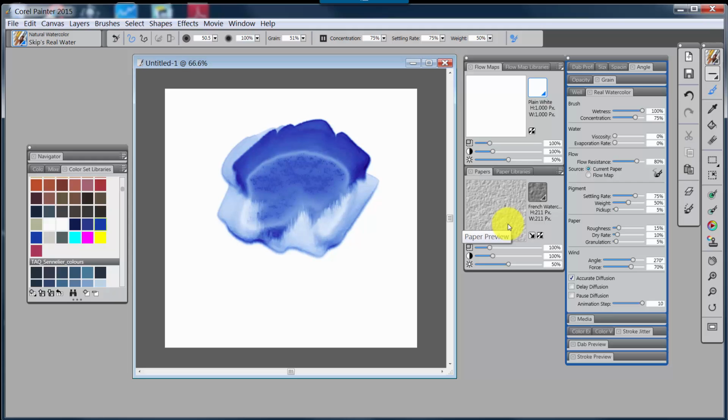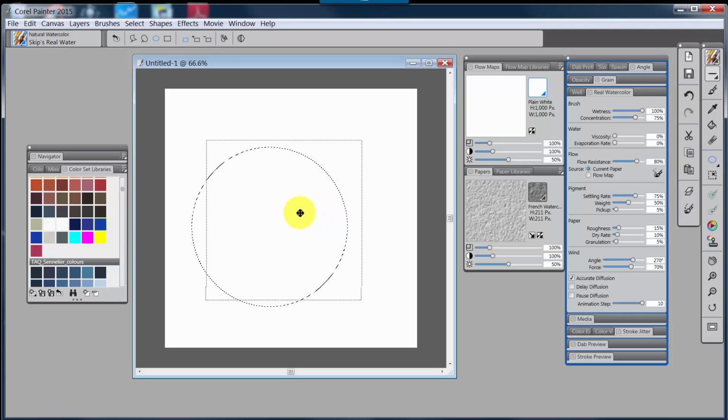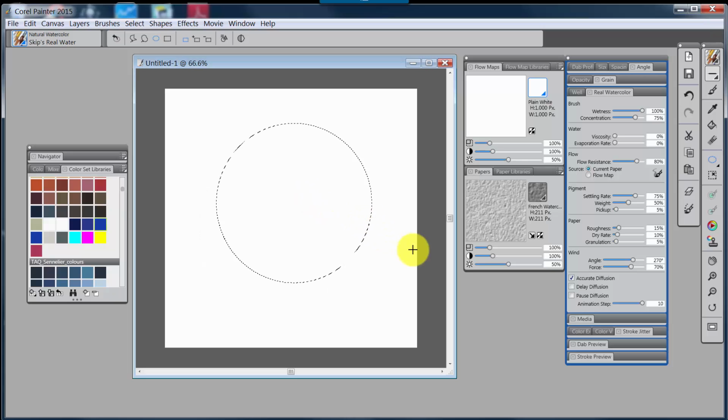Well, I'm going to create, let's let this finish. Okay, there we go. And we've got nice runny color inside of here. I'm going to go Control Z. I'm going to select my circular or oval selection tool. And I'll start making a selection and then hold down my Shift key so that it is a circle. And I'll bring it over here to the center.